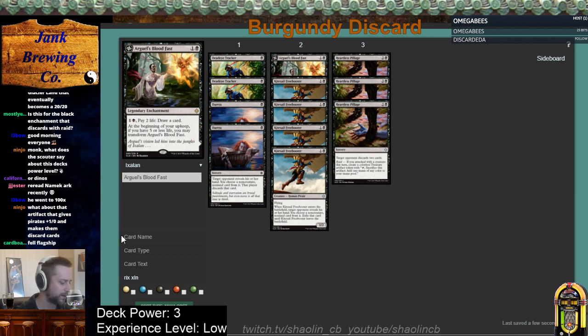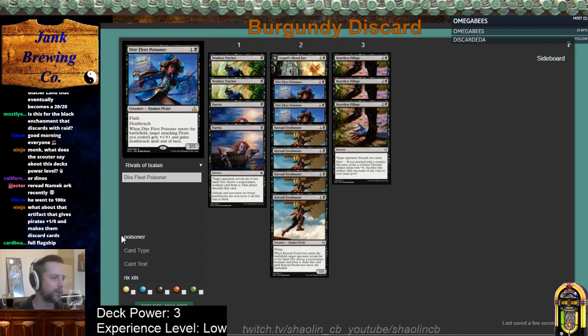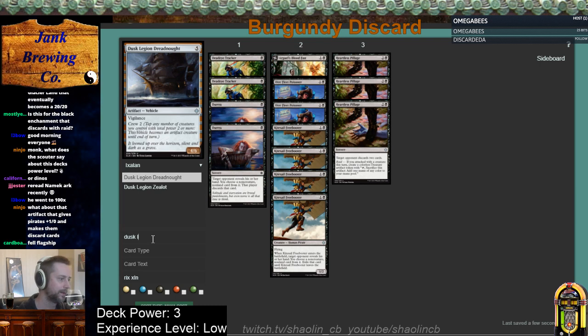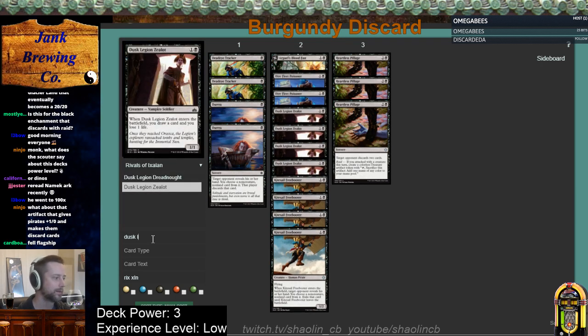Some other good cards, though this card could get the cut. Poisoners, we got a bunch of pirates. We got Deadeye Trackers. We got Freebooters. Poisoner seems like a good card. And card of the day, Dusk Legion Zealot. Helps us draw cards. Good stuff.